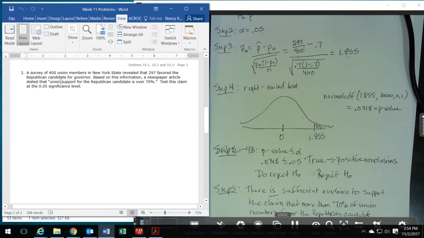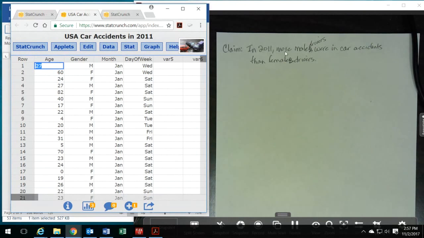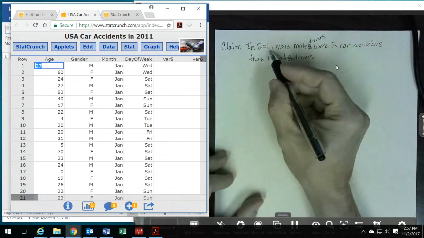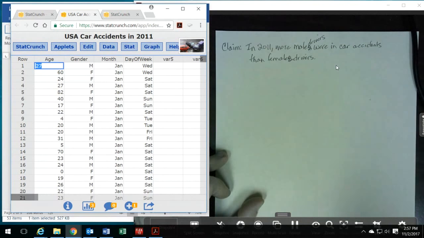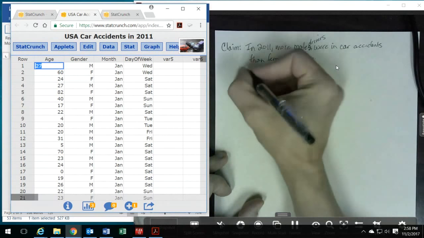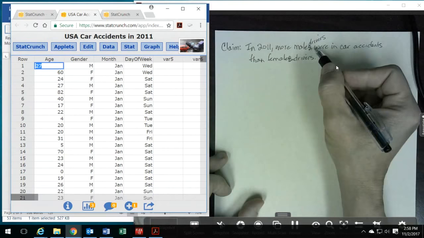Okay, so if we look back at our original question, kind of the question was whether it was okay for the newspaper to say that, and our answer is yes, it is. There's sufficient evidence to support this statement. Okay, so if that's our claim, this is still a little bit vague because we have to think about what it means that there were more males than females. This is something you run into with hypothesis tests a lot, though. Sometimes it'll talk about something being a majority or just one thing being more than another. So what that usually means is more than 50%.